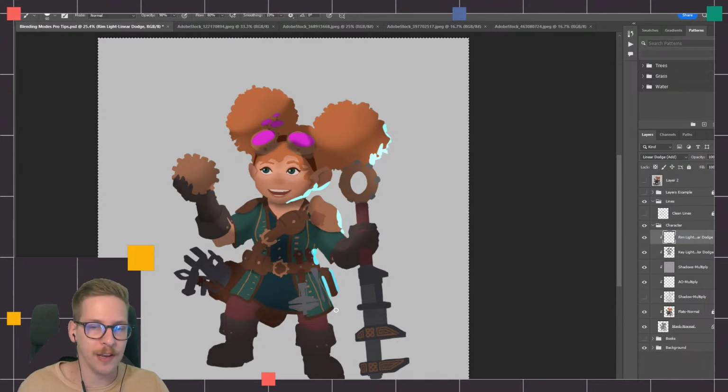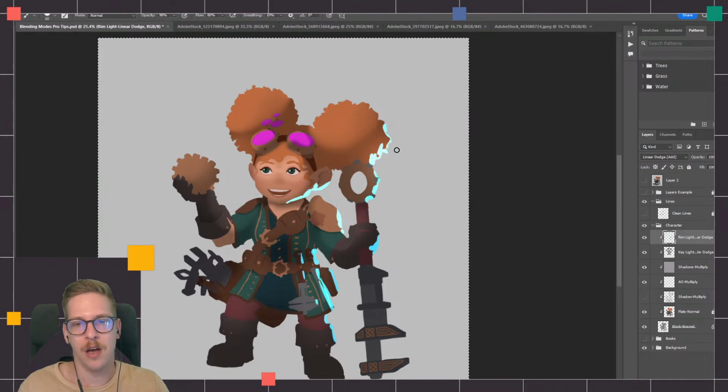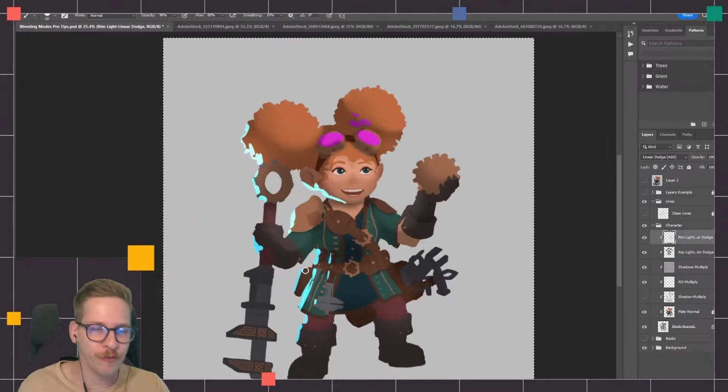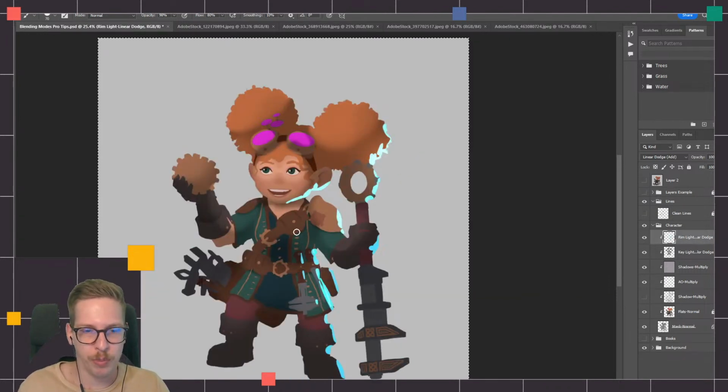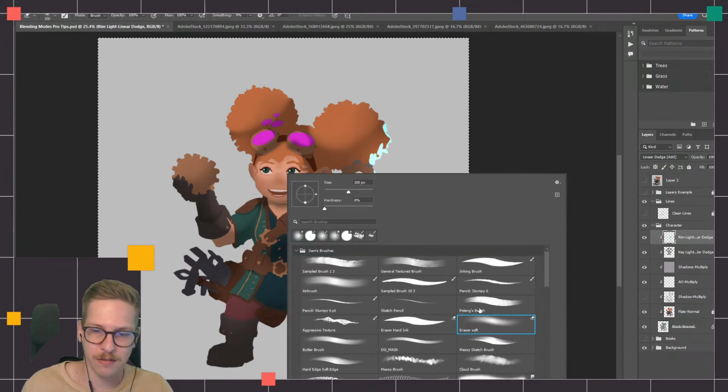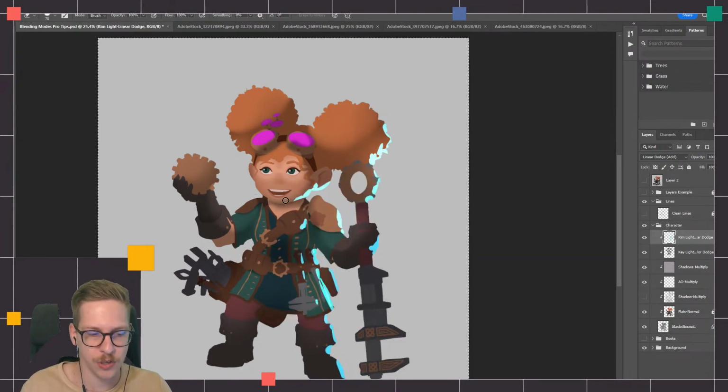And I like to rough it in very, very loosely before I clean it up. That way I can see if it even looks good. Like, is this layout good? And that's kind of a rule of thumb I do for most of these layers. I like to block them in pretty roughly, maybe with the exception of ambient occlusion, because that's always going to be kind of the same. But for flat colors, for my lighting layers, I always like to sort of block it in like this to see, does that even look good? Because if it doesn't, you didn't spend much time on it. You can always adjust it from there.